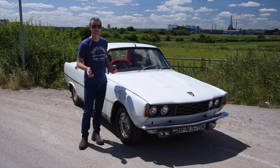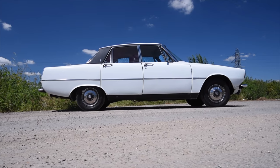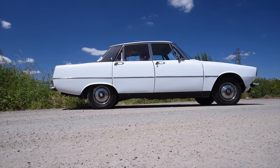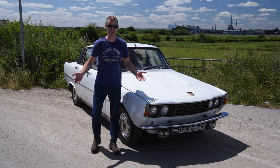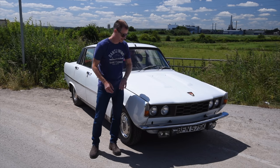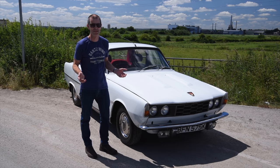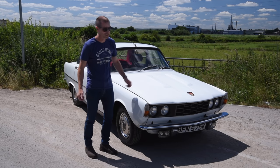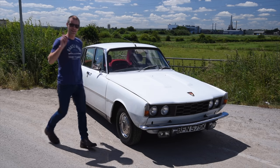This car has an almost unique base unit construction. The only other car I can think of made the same way is the Citroen DS, which is even more crazy than this. The whole base of the car is a frame and every panel just hangs off it cosmetically. The idea was every couple of years they could design completely new bodywork and make a whole new car. It never happened because they couldn't keep up with production even as it was, so all we got was some side stripes and a different grille in the end.